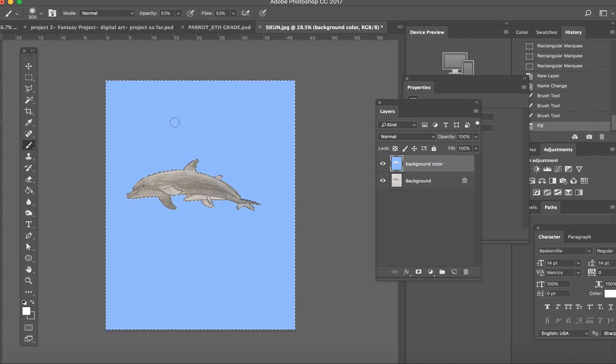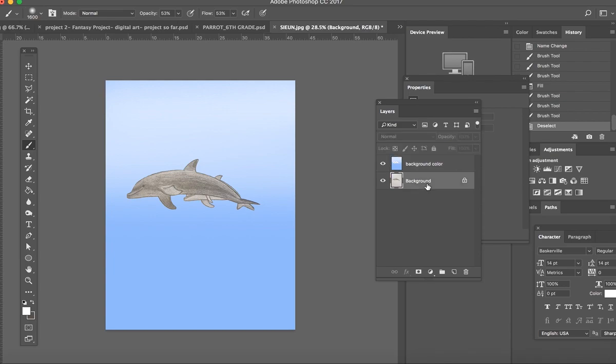And I can go in, let's say I wanted to make my own gradient through the background. I could add a nice paintbrush technique through the background of this image. Or you can also bring in another image into this piece as well. I'm not going to show you that in this screencast, but I can show you at another point in time. And that's how you can adjust the background.